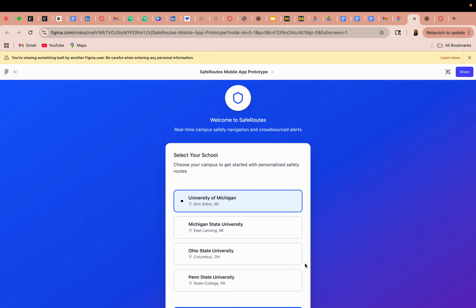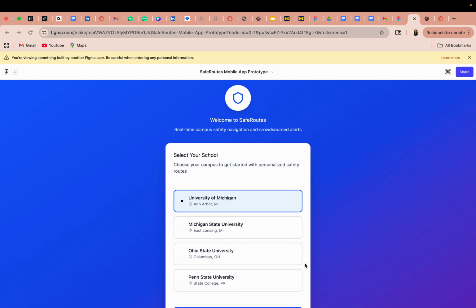Okay. Hi everyone. So our group is Group One, and our app that we're developing is called SafeRoutes. The purpose of this app is to ensure that students on campus feel a certain level of safety while navigating campus when different security issues might come up. This is open to different campuses as well. We also wanted to make sure that we're addressing accessibility help in our app here.